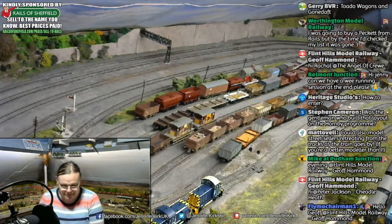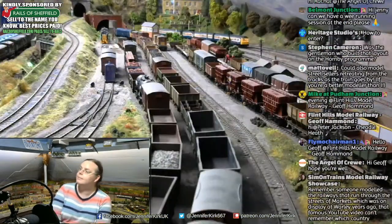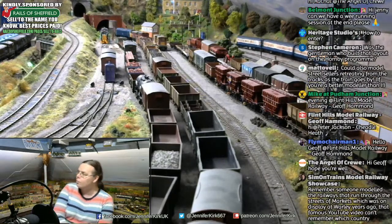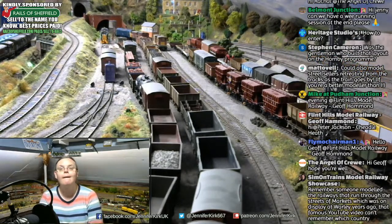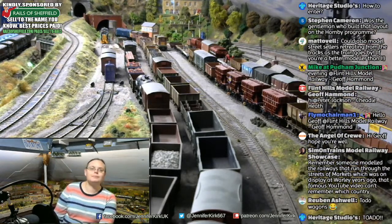So yeah, apparently there was an Indian layout at a model railway event recently. I'm sure we have shown at least one Indian layout. Again, I love to see stuff from overseas, but a genuine question. I'm not trying to be silly or anything. If you can get someone hanging off a carriage or sitting on the top, because, like I say, if you can't, then are you modelling real life?